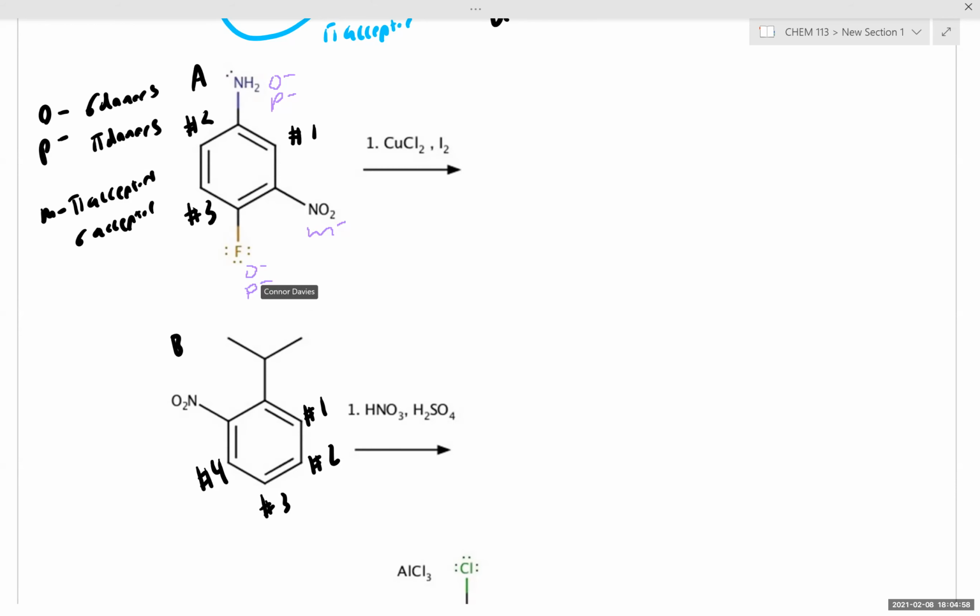So the first ring has a strong deactivator, a strong activator, and a deactivating group. And the best way I like to approach this is by drawing arrows. And you may have a mixture. Part of your goal is to weigh, how do these effects compare? Is there a set of directing effects that are going to lead to a major product? Is there a set of directing effects that will lead to a minor product? Are we going to see a mixture? And that's part of what this question is trying to help showcase.